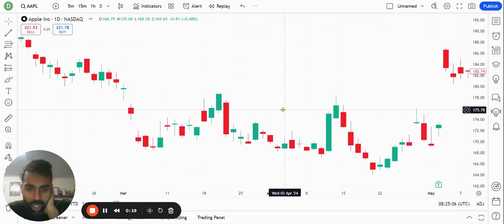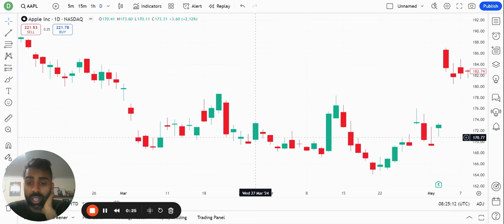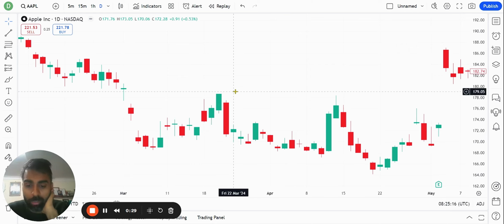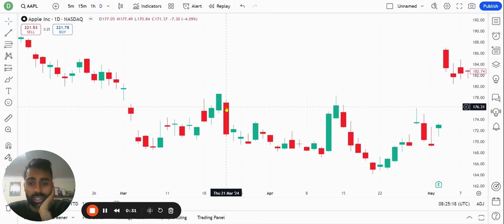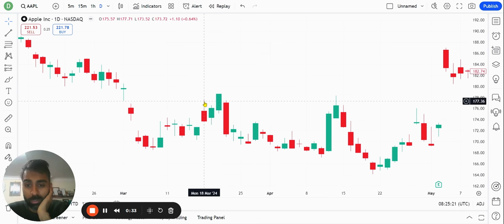And then if we have a look at what we see in front of us, we've got red bars and green bars. Green bars is when the open is lower than the close, or rather the close is higher than the open, so it's going up. And then red is for when it's going down. Then you've got the wicks here, which show you when people attempted to buy or sell, and ultimately there were people that weren't buying or selling at that level. So let's have a look at some of the candles to give you a sense of what we can see.